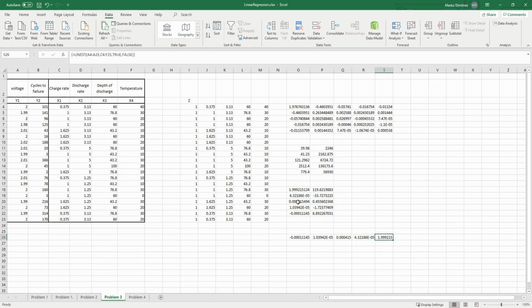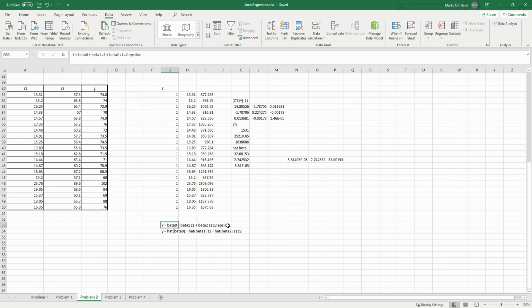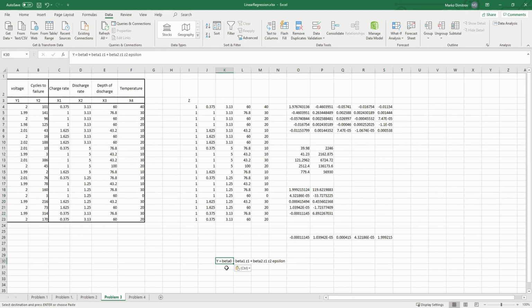So this is correct. However, even though those are two multiple regressions, as you can look at it, this is just for the estimation of the parameters. Here you have to take also into consideration the correlation between the errors of the models. So here we had only one epsilon, right? But in our case here, you would have two, one for this one and one for this one. And those errors are going to be correlated. So you would have different parameters and everything.